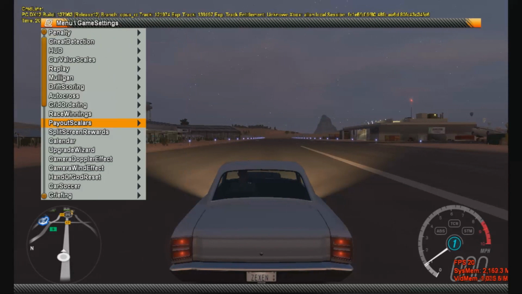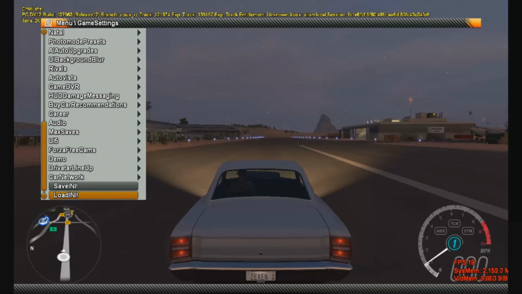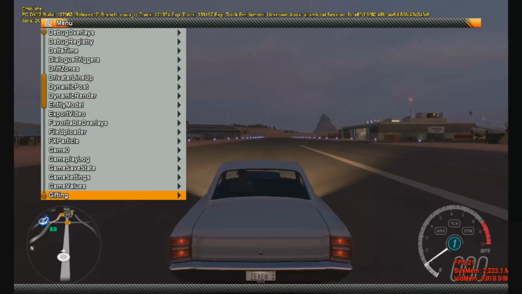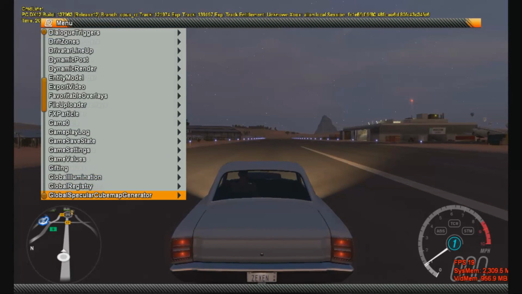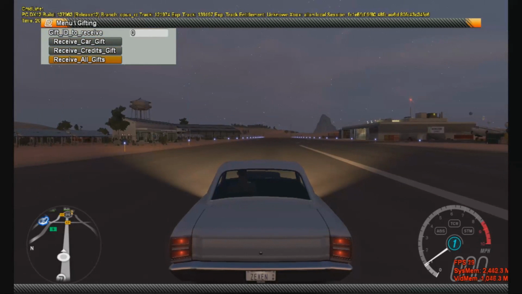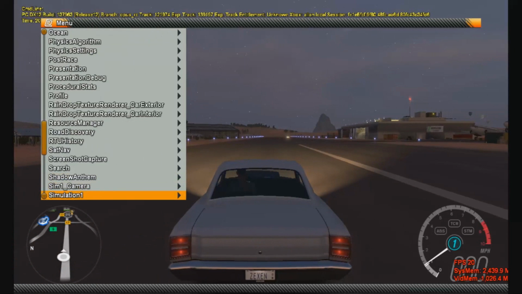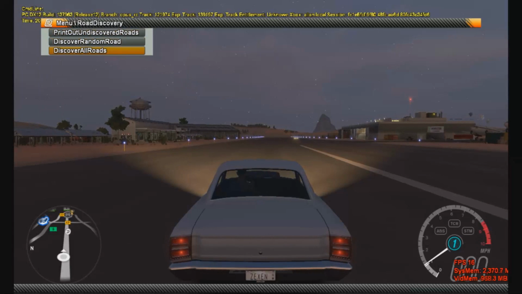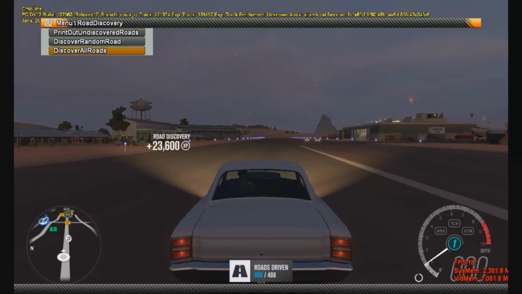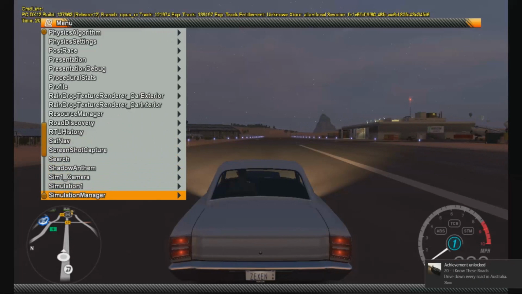Payouts. Oh, that's a bit boring. Griefing. Oh, there's just so many settings. Game values. Oh my goodness. I'm just going to ignore that. Gifting. Now, I've already done this. I've already given myself all the cars. What else is there? Road discovery. Discover all roads. There we go. Look. Straight on screen at the bottom. Discover all roads. There's loads of different little settings that we can do.